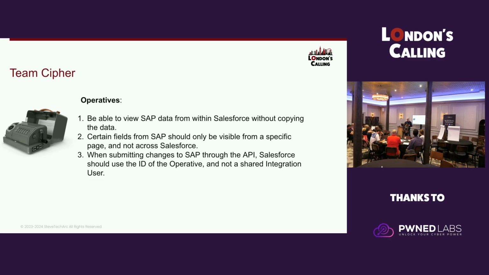When submitting changes to SAP, how can Salesforce submit changes with the identity of the user without the user having logged in to SAP? We said for user identification with passing access token. How would you get the access to it? What is the OAuth flow that allows system A to call system B with impersonation?